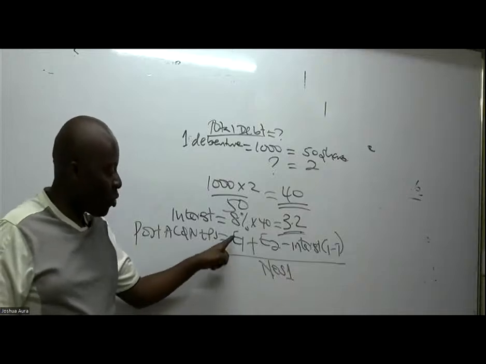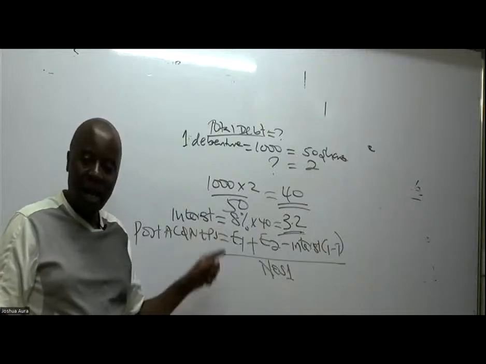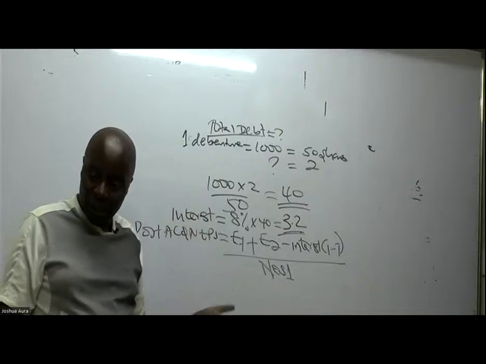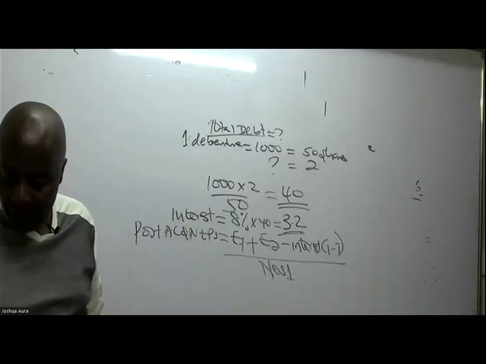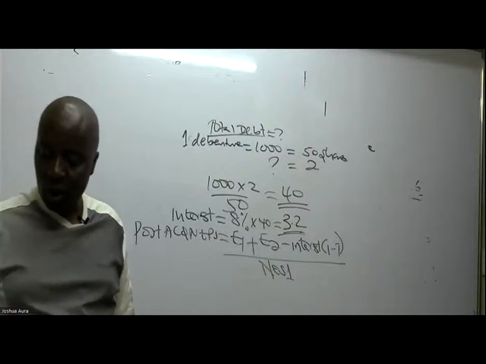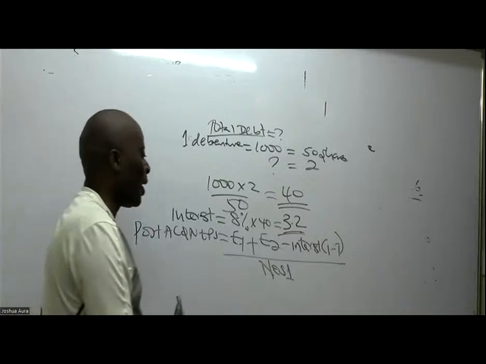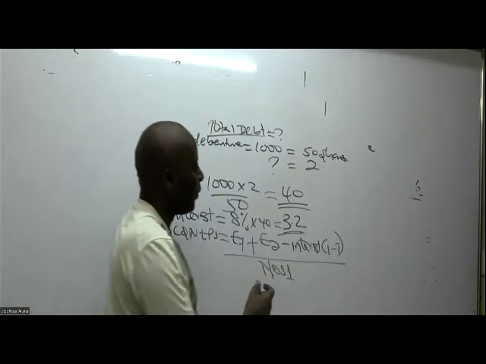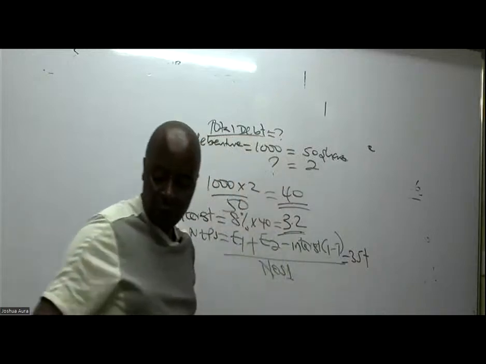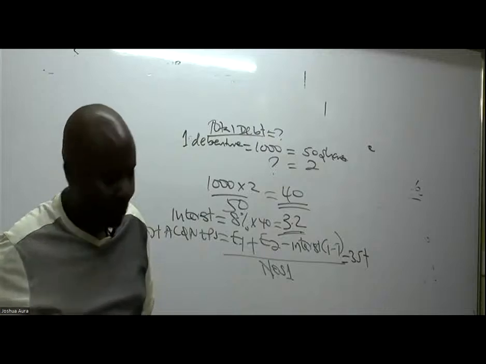Now remember, this is not your EPS. Many students will always bring EPS here. This is the total earnings of the firm, the total net income. In this particular case, the total net income is 35 for company 1, plus income of company 2. Income of company 2, I'm getting 3.